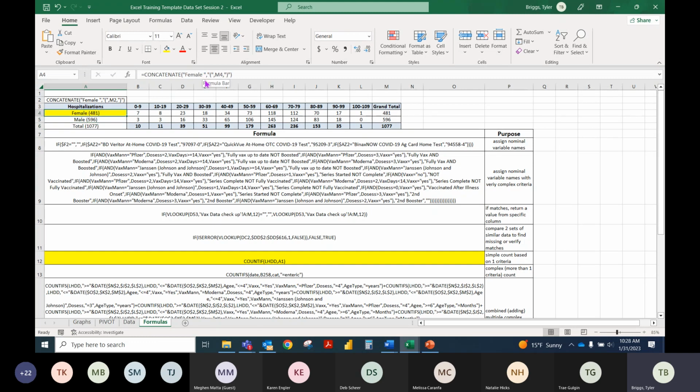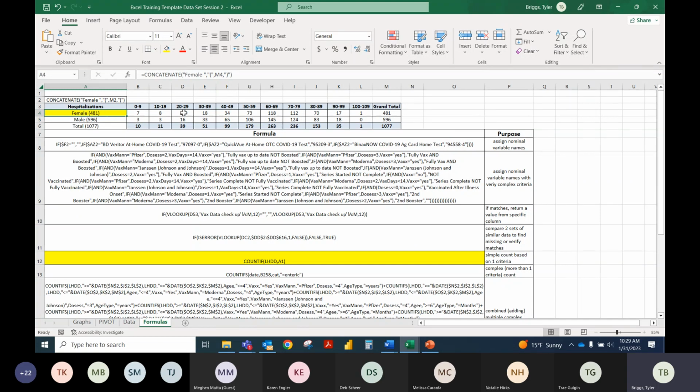And I know this seems silly, but when you have a variable that's always going to be moving, like this 481 or the 596, updating this to reflect into a graph or into a table does take time. And if you can automate it with this process once, you never have to do it again. So if it's something you're doing on a daily or a weekly or even a monthly basis, it really helps for that. It also helps if it's something that you're not maintaining for a certain period of time because you got taken away to do another portion of your job, such as an outbreak investigation. Now you come back and all you have to do is dump your raw data. And if you formulate things like this properly, you don't have to worry about trying to update it again.